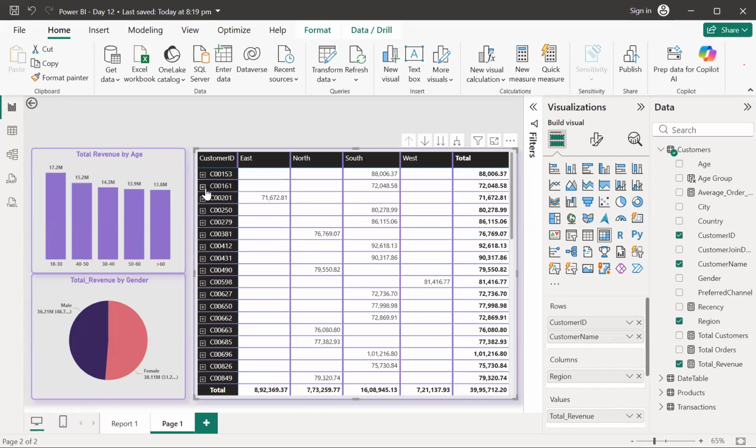You try to make your overall report as informative as possible. You can see that in a single table it's not just one or two pieces of information, there is a lot of information present on a single table.